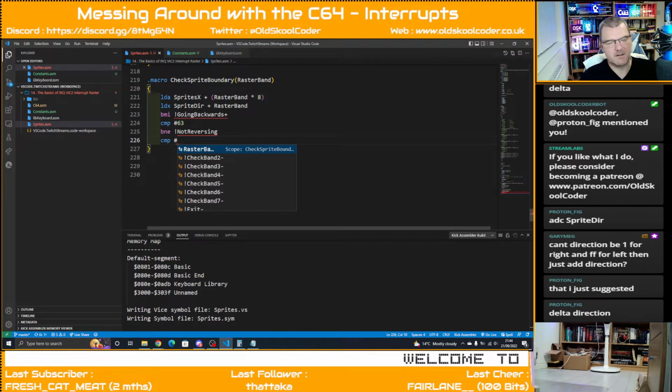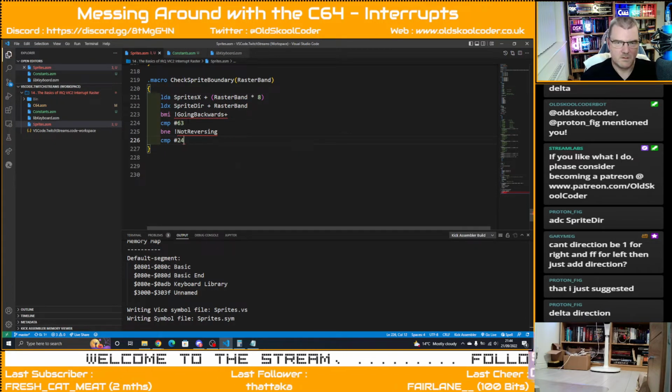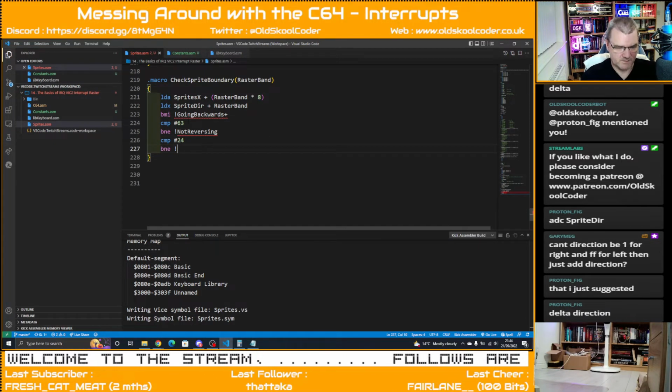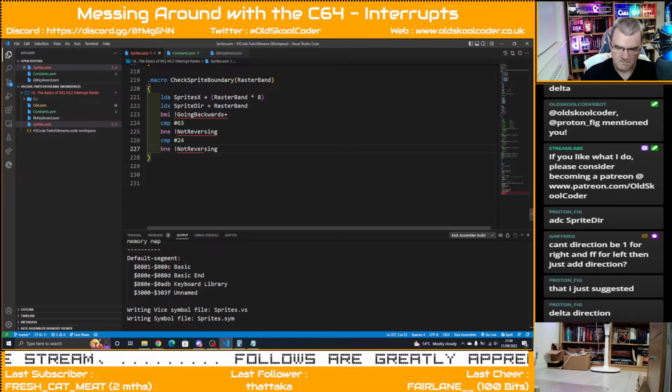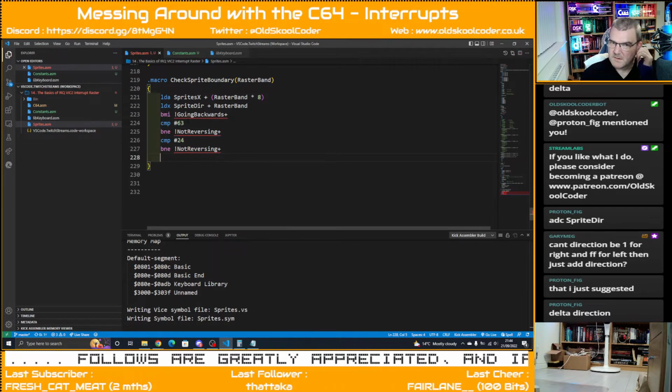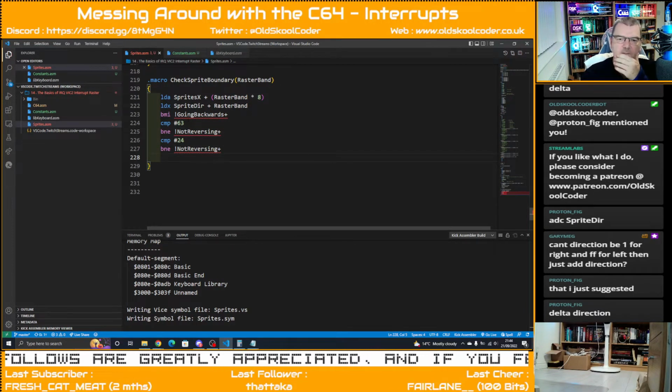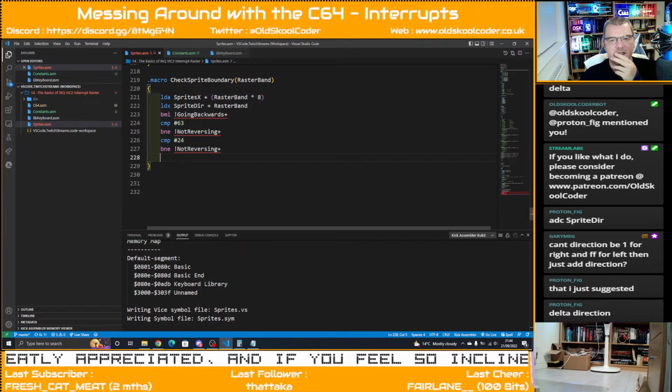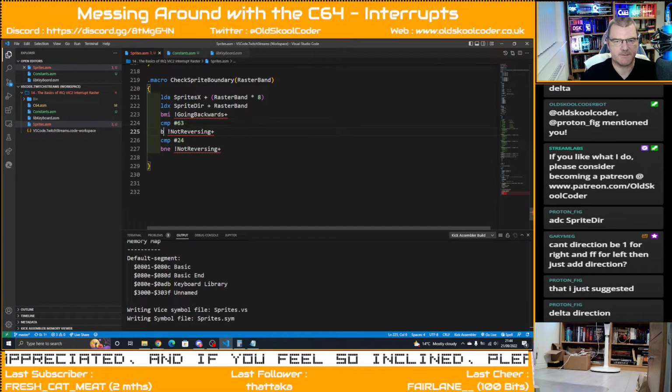So that's going and then going backwards. This is now when we hit. So it's the boundaries. What, 24? Branch if not equal to not reversing. Question is, that is not going to be right. It's equal to reversing.